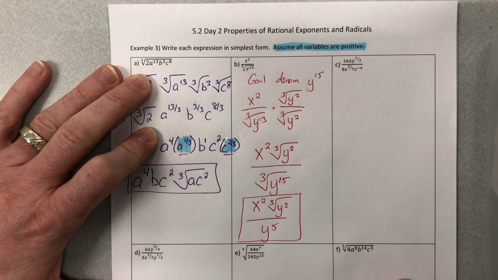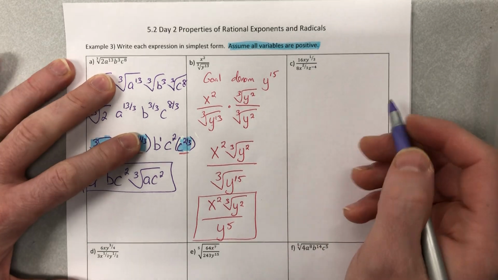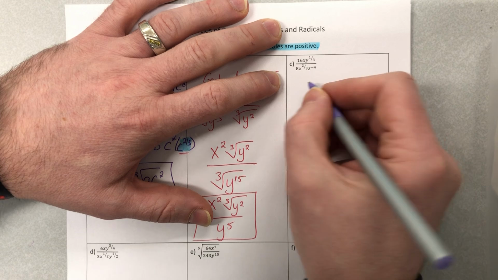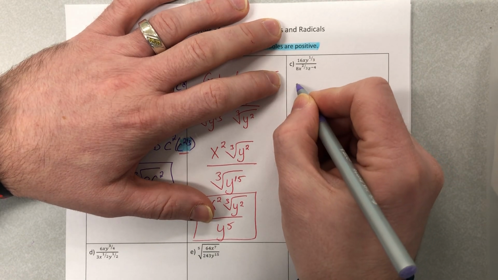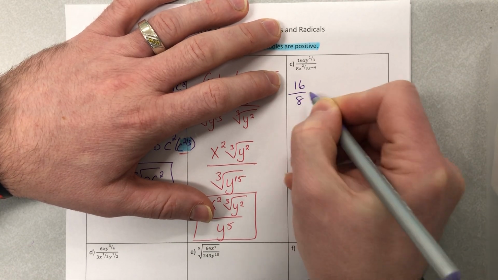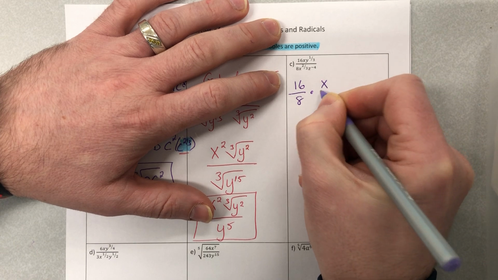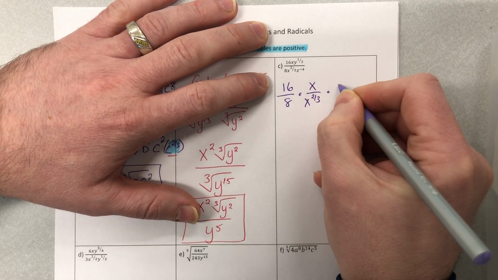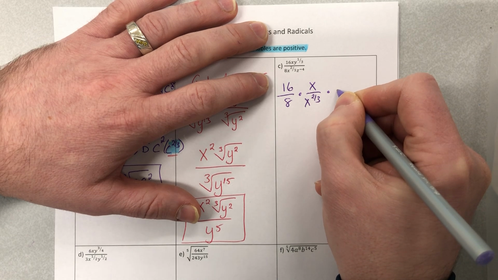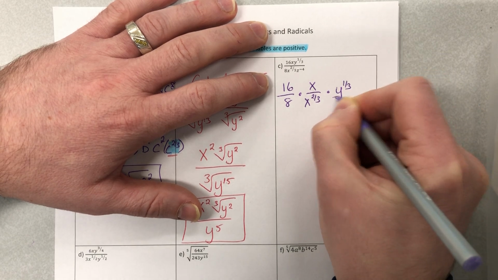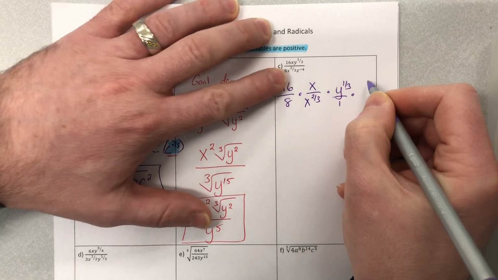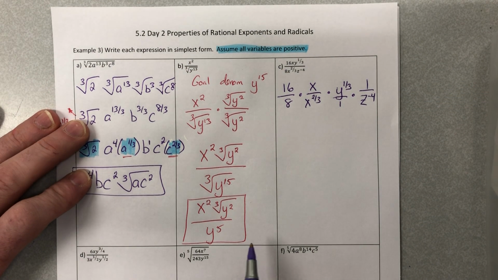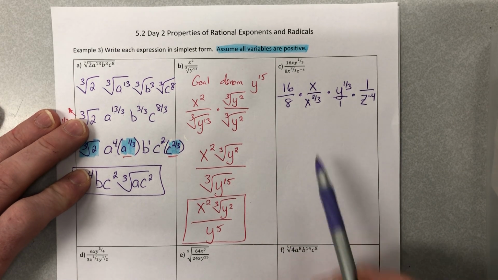All right. When we look at example C, I like to separate them all to see them individually first. So I'm going to take the coefficients, or the numbers here, and do 16 over 8 times x over x to the 2/3 times y to the 1/3, it's really over 1, times 1 over z to the -4th. It's easy for me to see here how I can simplify each of these.